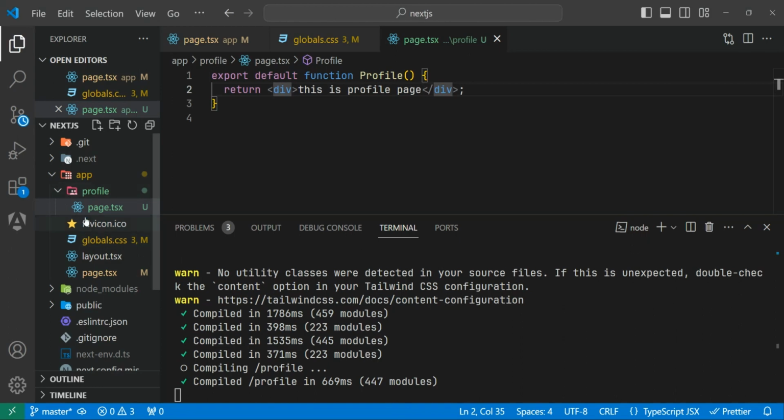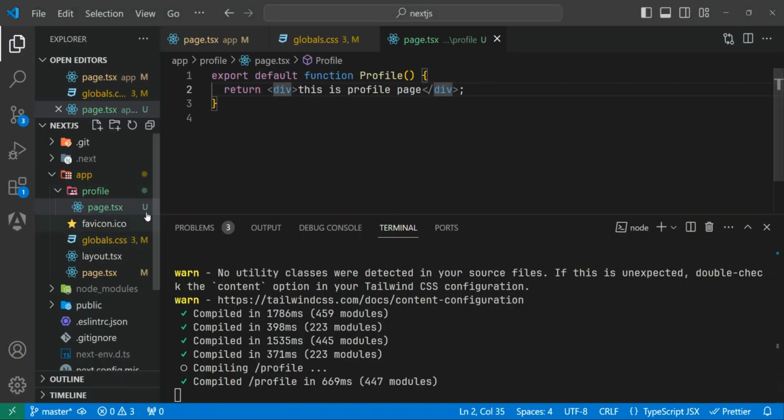You can see if I create multiple folders and set a page.tsx inside them, it will render their pages with their respective names. Now if I have an ID, I can access the ID using useParams. Let's create an ID inside this profile.